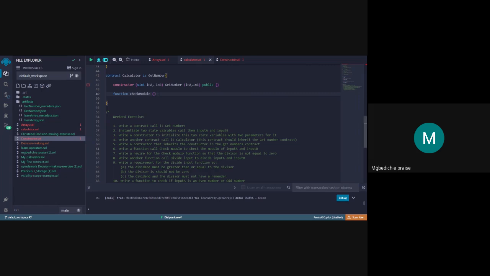So the constructor is not supposed to be like an input where you are supposed to input a value. I can't hear you, sorry.